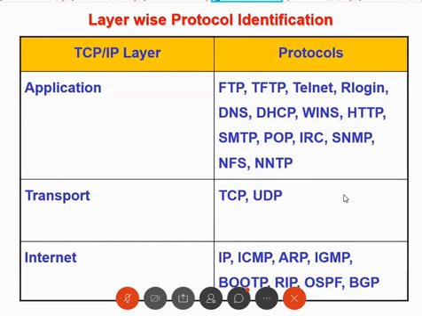Layer-wise, at the application layer we have FTP and TFTP; these are the applications that run over TCP. On the transport side we use TCP and UDP. At the internet layer we use IP and ICMP. One of our officers was asking what is layer 3. IP only goes through layer 3. In a switch, which is layer 2, only MAC goes through, not IP.